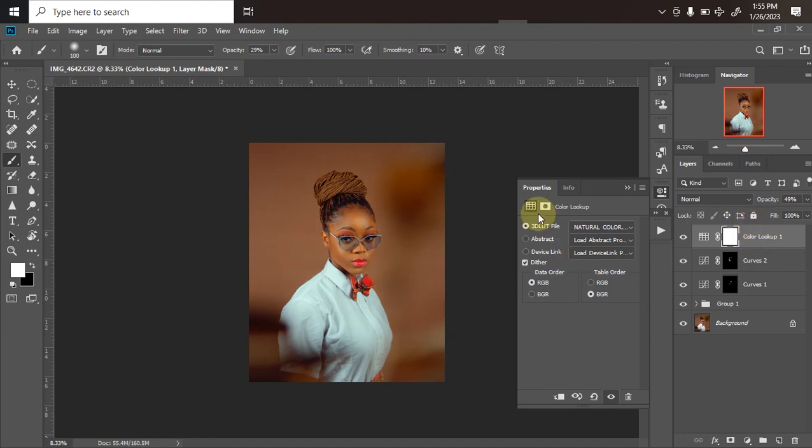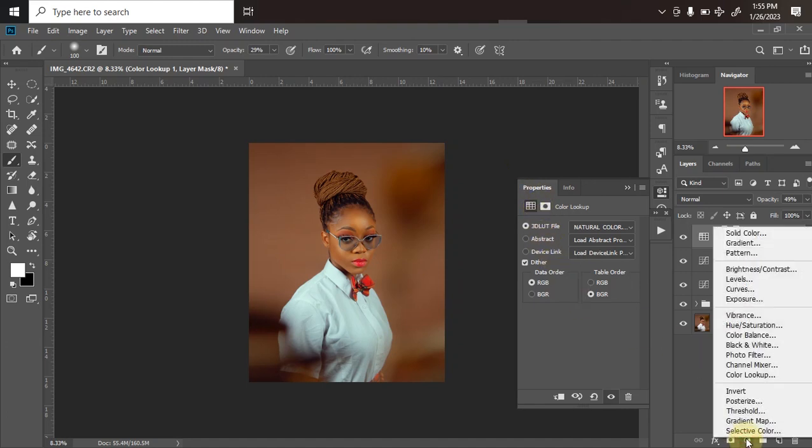But I don't like the way the background is this bright, so I will use my final LUT to color grade it. The LUT makes work very easy when it comes to retouching or picture editing. With a single click, you're done with color grading your picture. I color grade most of my pictures with this particular LUT tool I'm using.